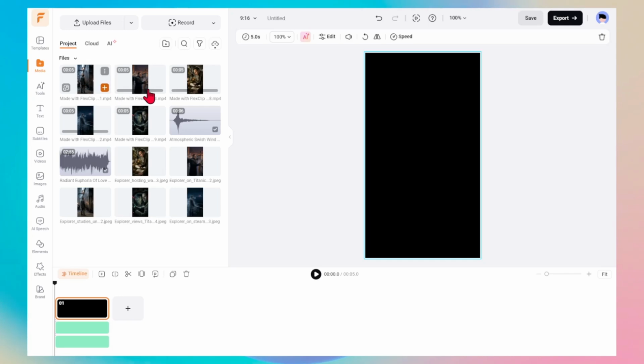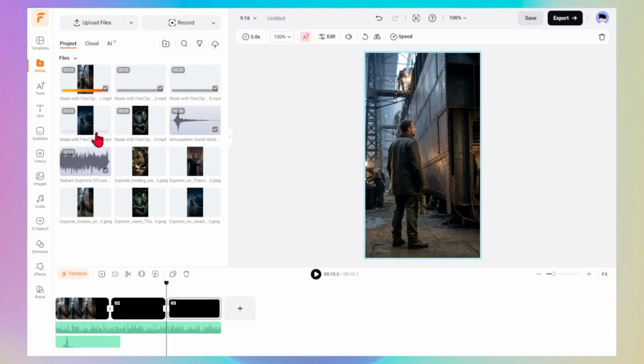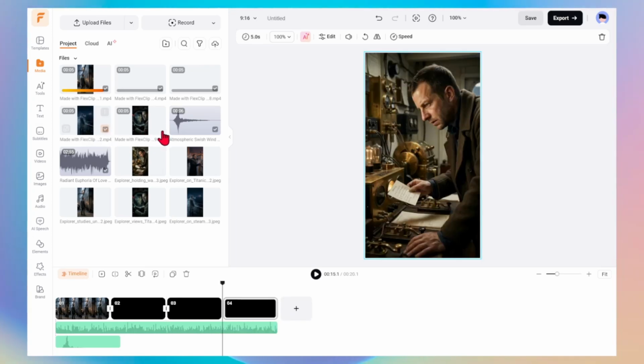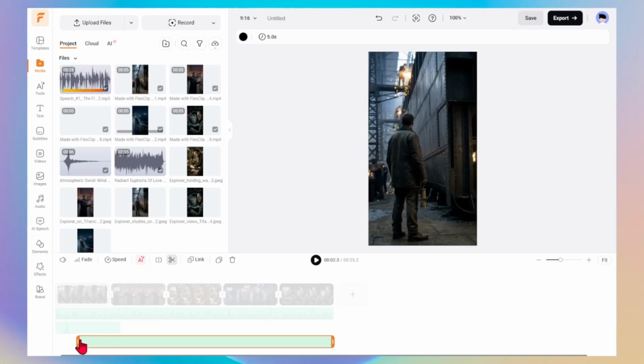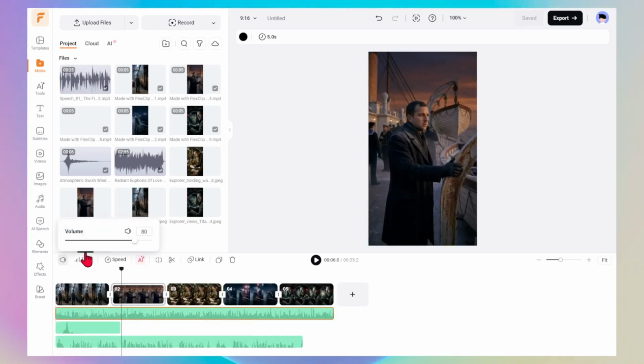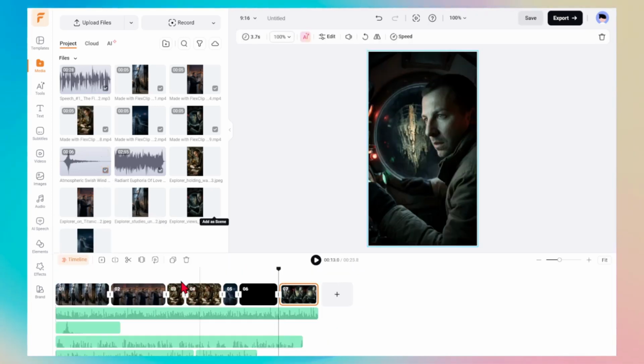Now open the Flex Clip editor. Import all 5 of your video clips, your music track, your sound effects, and your voiceover file. Drag your video clips onto the timeline in chronological order. Lay the voiceover track on top and align the clips so the visuals match the facts being told. Drop your music track underneath and lower the volume to about 20% so it doesn't drown out the voice. Add your cinematic impacts at the start of each new scene. Trim any silence at the beginning or end of your clips.